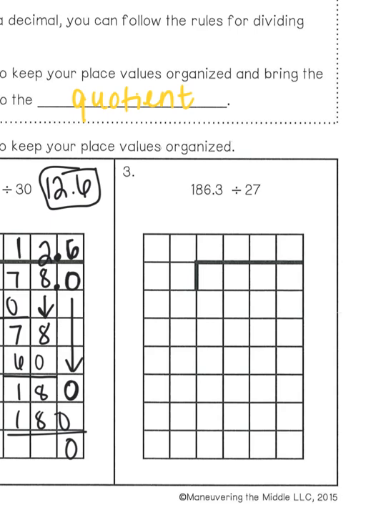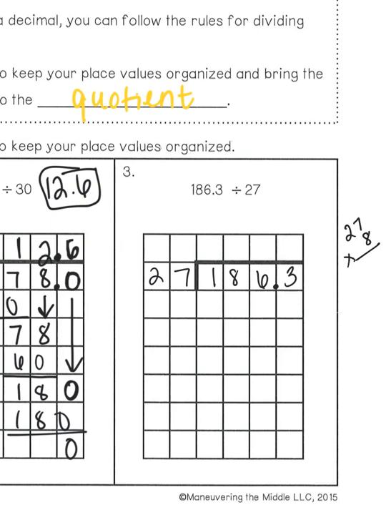So you're going to do 186.3 divided by 27. Now 27 can't go into 18, so I'm going to go all the way over to 186. So I'm trying to think, 27, what times 7 ends in a 6? Well, 7 times 8, right? So I'm going to try 27 times 8. Just a shot in the dark here.